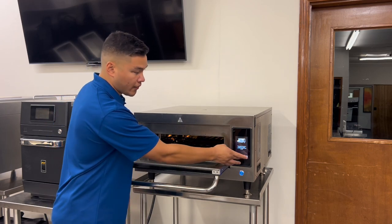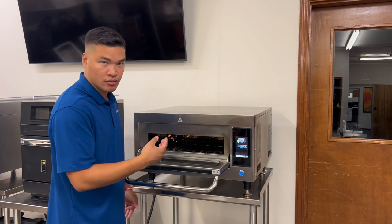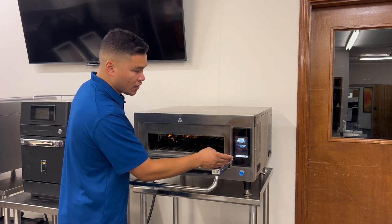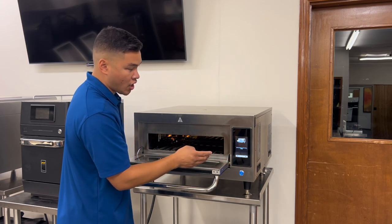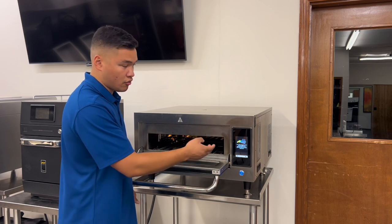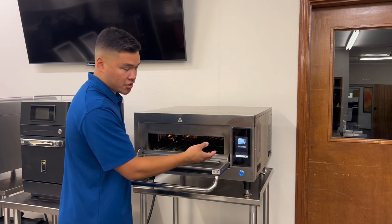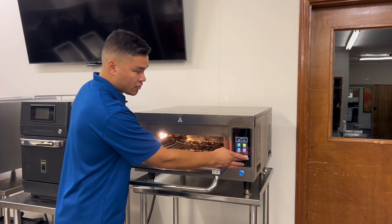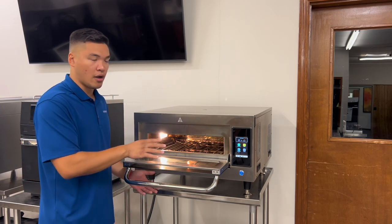Hit next and that's going to tell you to wipe and rinse the cavity with a wet towel, removing cleaner and debris. Next it's going to say apply vinegar to cavity walls and door to neutralize oven cleaner residue — by vinegar they just mean that oven protectant that also comes with the oven. Then it tells you to wipe and rinse the cavity with the wet towel again and dry the oven with a dry towel. Then it goes through cleaning the pans and racks the same way, tells you to check the catalytic converter position, rinse and dry the rack, reinstall, and the oven is clean. Simple step-by-step process — anyone can do this as long as they're able to read or follow directions by image.